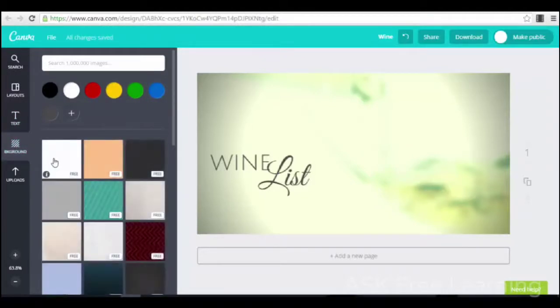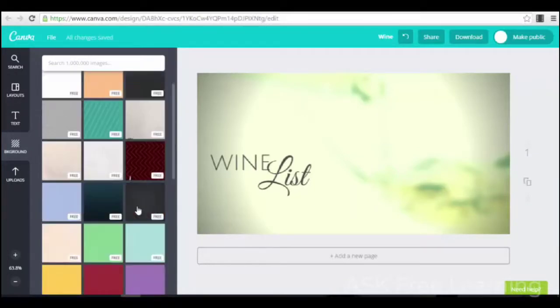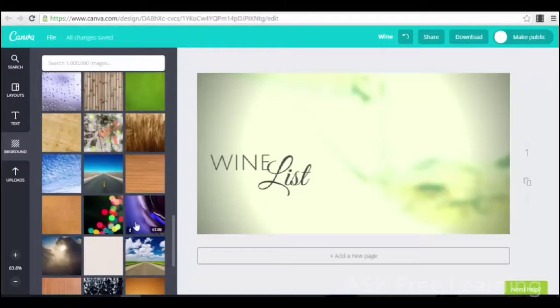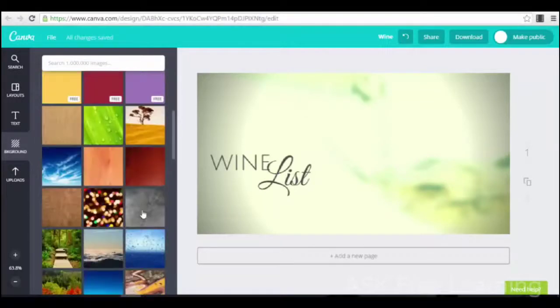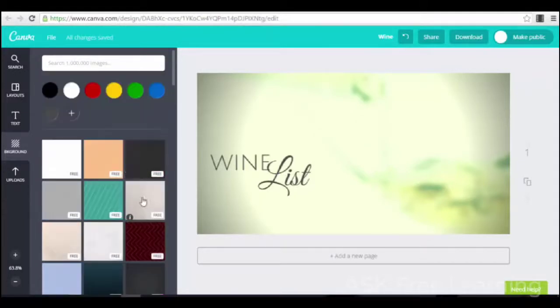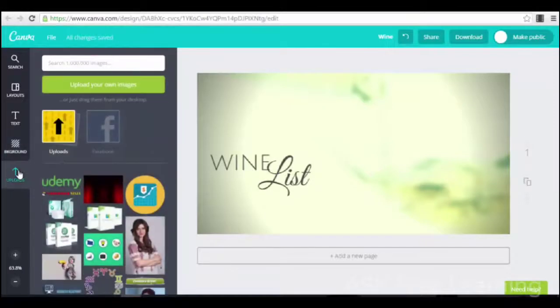Okay, you will see here that you have different types of backgrounds. Also, a lot of them are free, like patterns. Okay, but you also have paid backgrounds, and most of the time any element that you select is somewhere around $1. Okay, besides the free stuff, okay, the free graphics. So most of the elements that you select will be somewhere at $1. The rest of them probably will be free. Then you can upload your own stuff. For example, as you can see here, I have a lot of things that I've uploaded myself. They will all appear to you in time. They will be saved here, okay, like in a media library, and you can select them and insert them again.